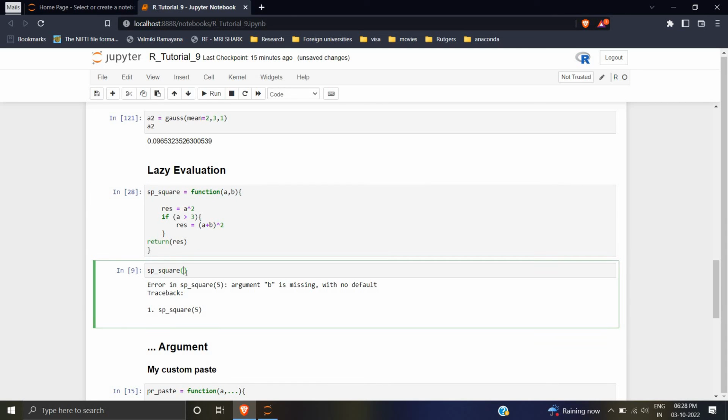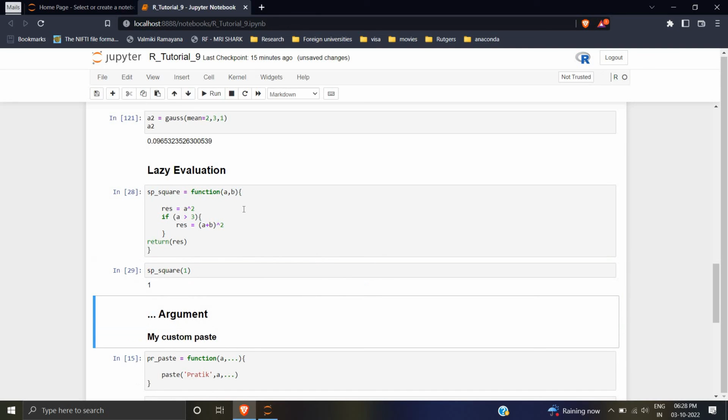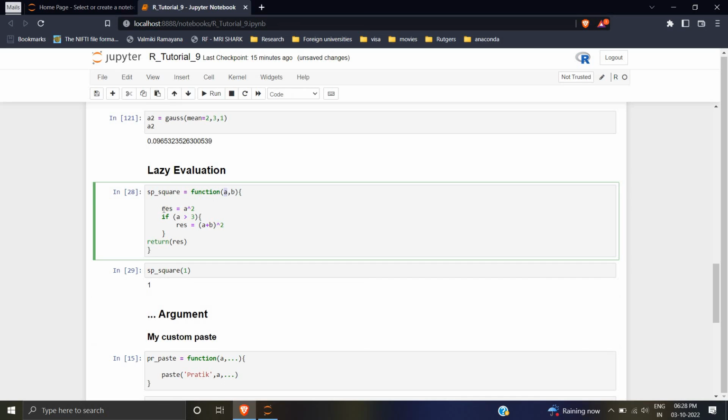Okay, so if a is equal to 1, I'm putting the value of a as 1, and I just don't put b. Okay, it still works. What the function does is it has a, it goes inside, it sees a is used, a squared is 1, it puts that into the result. It checks if a is greater than 3.